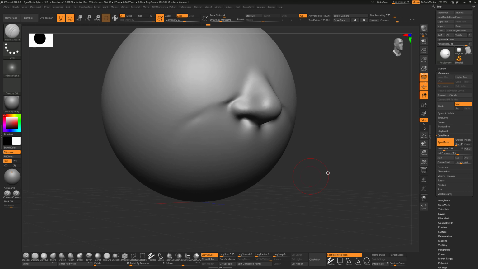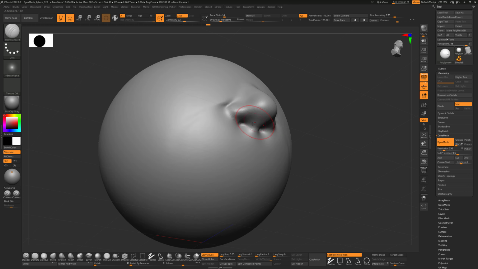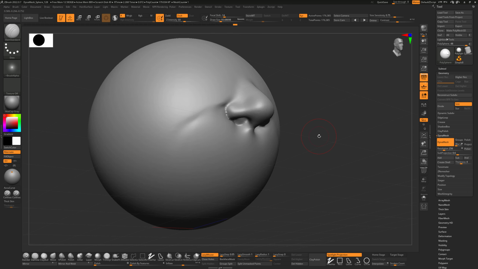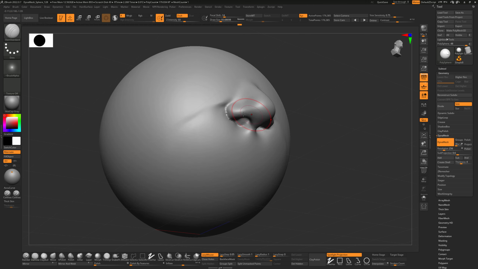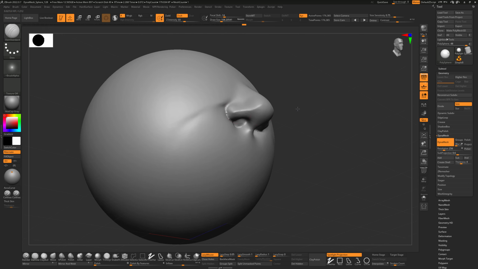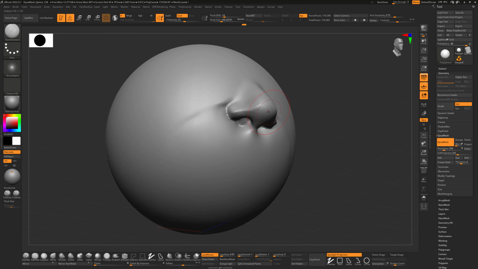I'm going to do some smoothing down here to get rid of that weird surface that we got going on there, and then I might need to go back to Dam Standard and start to dig in, because I pulled the nose out. If I really want to build that nostril structure up, then I need to start really digging into the nose area, and then I'll just remesh like that. And if you want, I'm going to take the Dam Standard, make it pretty large, and hold down Alt, and then this way I can build up an edge. So if you've ever seen people with noses that have a little bit of a ridge there, you could do that.